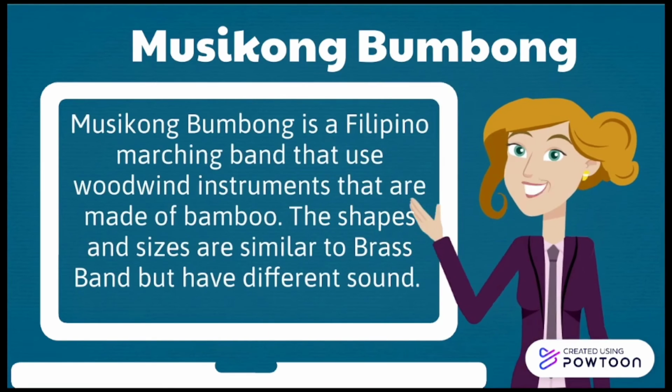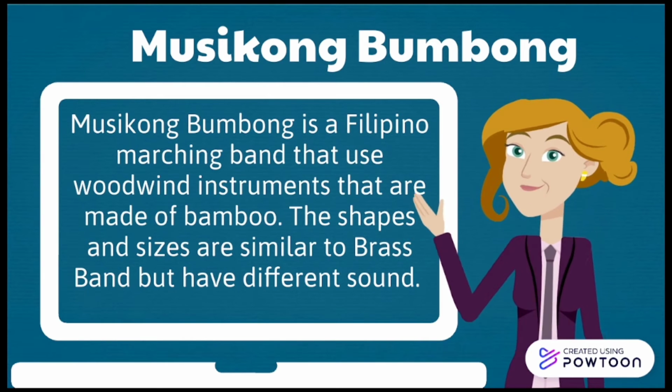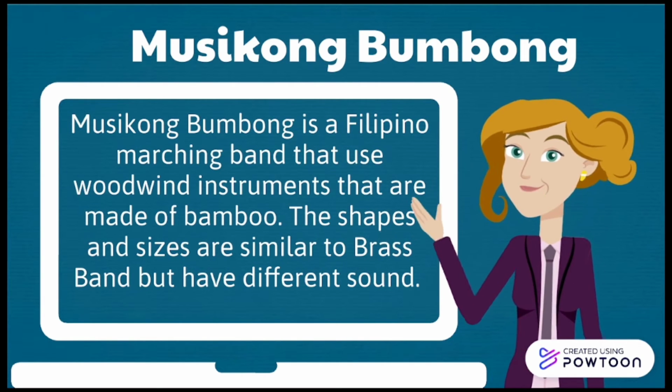Next, we also have Musikong Bumbong. Musikong Bumbong is a Filipino marching band that uses woodwind instruments that are made of bamboo. The shape and sizes are similar to a brass band but different in sound.